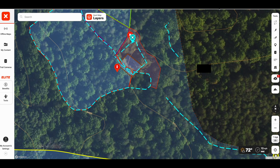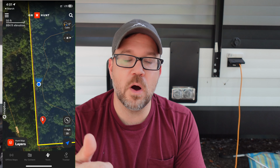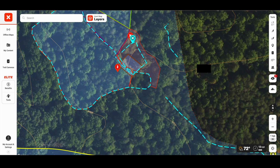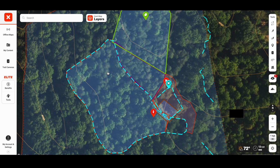But what I found to be very useful is when you're walking on these lots, some of them have not been recently surveyed. Some have, some haven't. So you're able to use your phone, and within reason, 10 or 15 feet, you can walk the boundaries of the lot. You can try to identify and even look for the different survey pins if there are differences or distances between them. We thought OnX Hunt was incredibly useful, and so this is actually a parcel that we are interested in.